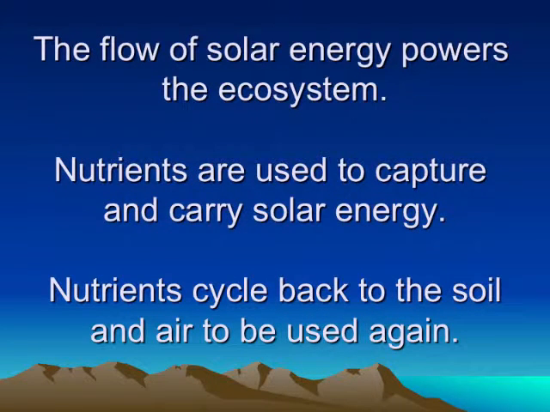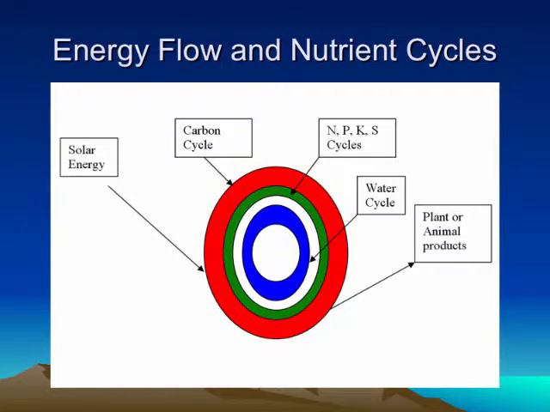So solar energy powers the system. The nutrients are really what is capturing that energy. And we want to recycle them. So here's the flow, over to an animal product, the carbon cycle. If you ever think about carbohydrates, you ate a bunch of them over there, right? Sugar, starches. That's solar energy. Have you ever thought of that? That's really what it is.